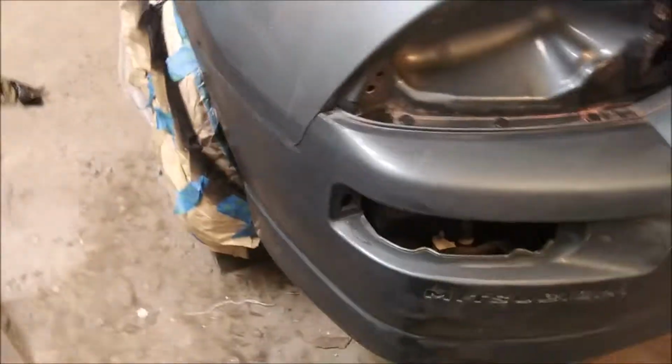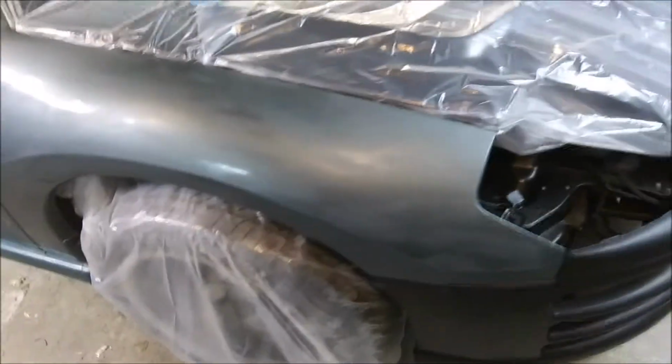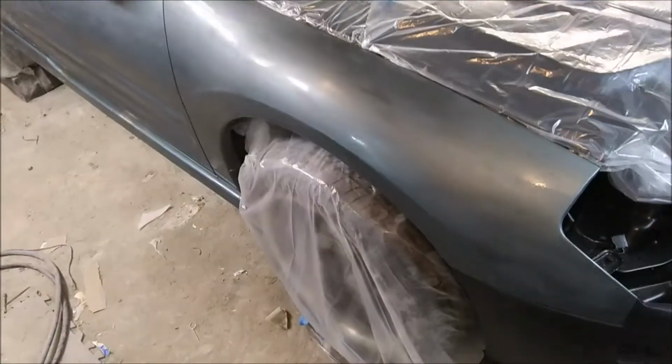Alright, we're back. We've got the black plastic over top of it, everything masked off that needs to be masked. Got it wiped down with degreaser, then went back over it with rubbing alcohol. I'll take a tack cloth and go over it, and then we'll turn this thing purple. I'll cut you back on then.